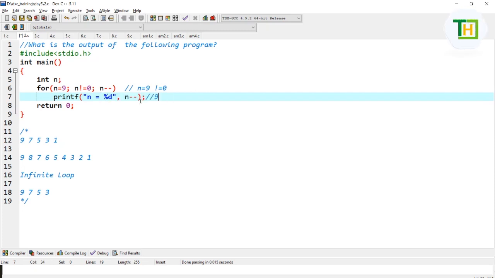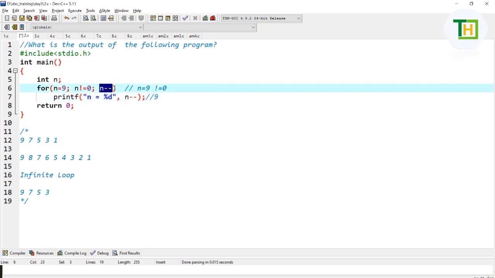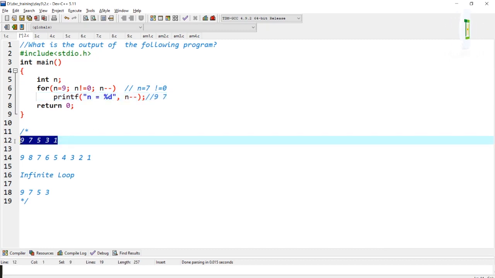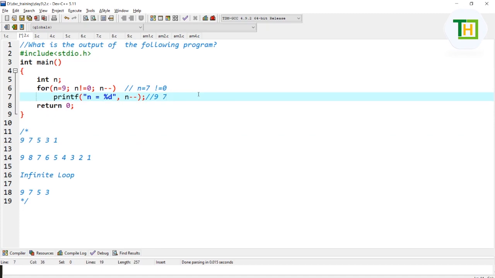Okay. It becomes 8 and now it is moving this block and it is going to be again decremented. 8 becomes 7. 2 times decremented here. 7 not equal to 0. This is also true. Then coming to here and it is going to print 7. And just don't conclude that this is the answer. Okay, just wait and we have to repeat it for the last one.